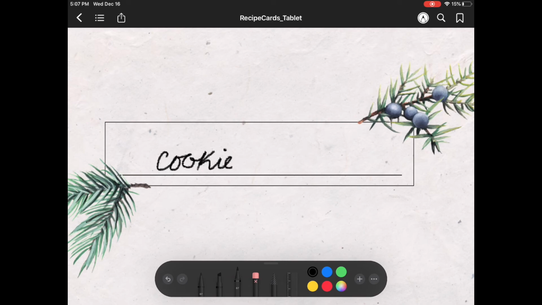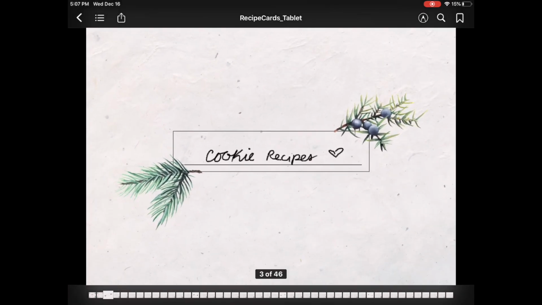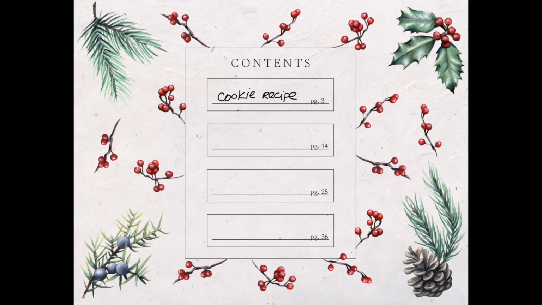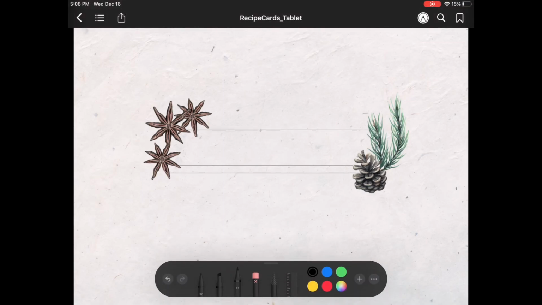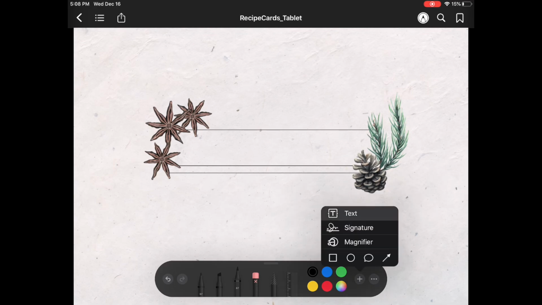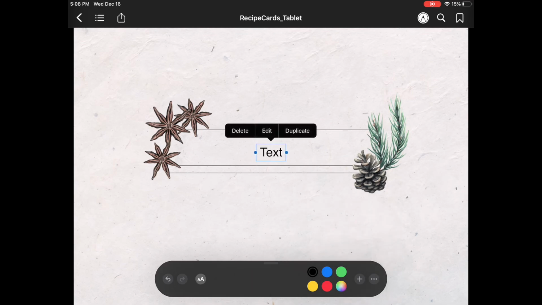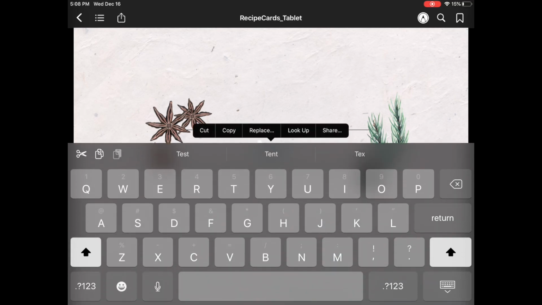Another thing I want to include is that when you write or type over the labeled area on the contents page, it will make it trickier for the link to work just because it covers up some of the link. So you will have to tap outside of where the writing is that you placed within that rectangle.